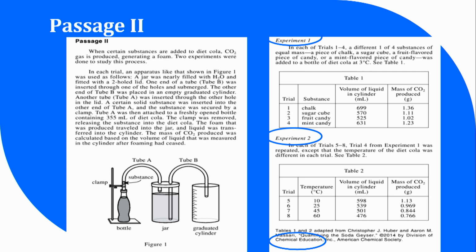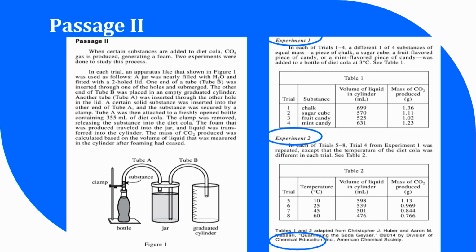And then it says experiment 2, and the same thing, short explanation as to what's going on, and there's a table to go along with it. Another clue, a lot of the time students don't look at these at all, but they do have useful information, is the footnote. So at the very bottom of this table, it's telling us where these experiments are coming from. A lot of the times the passages in the ACT are real experiments that have been adjusted to make them a little more approachable for high school students. Okay, so this was a real experiment that was done, and it's just been modified in its explanation so that it's a little bit easier to consume. But you can see here where it's coming from.